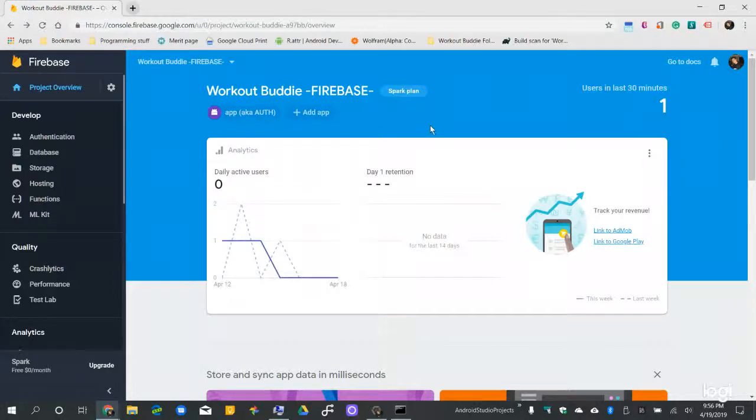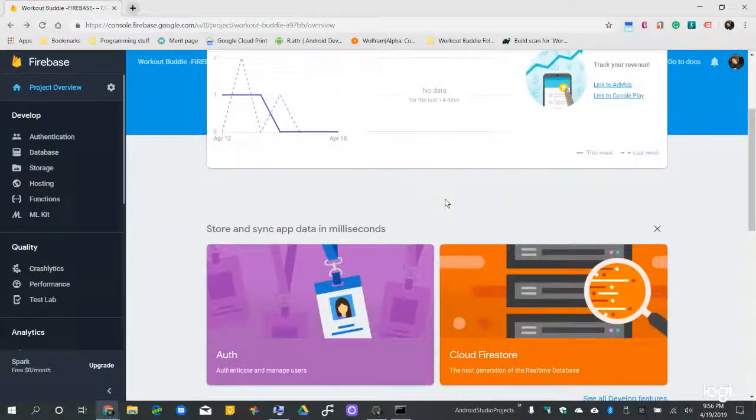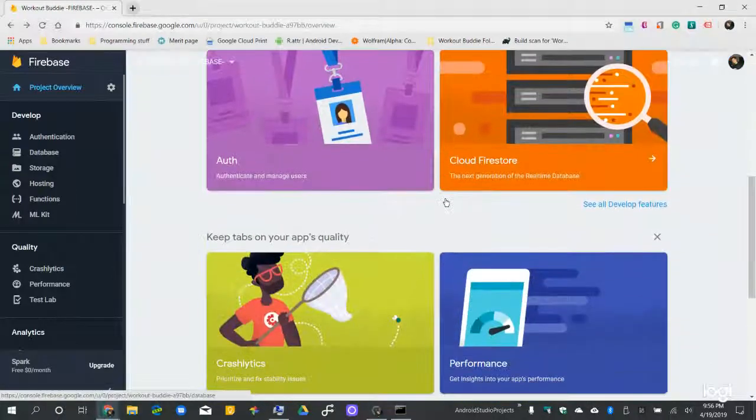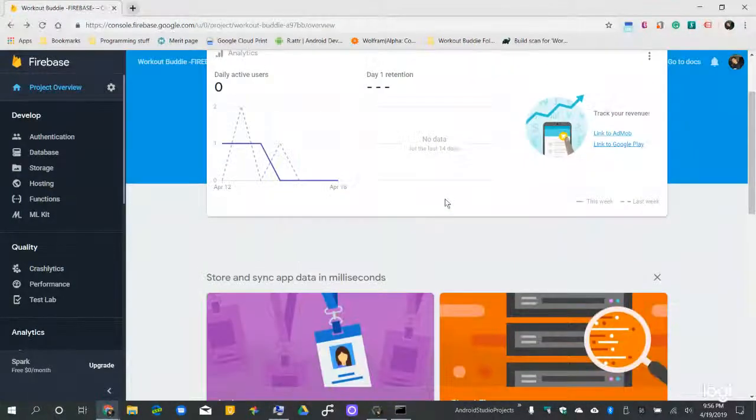Once you run the program for the first time, it will take a couple minutes for it to connect to the Firebase console, and it will register automatically for you. You have nothing else to touch. You don't have anything else to do. You just give it time, use it. As long as you have all your Gradle dependencies in line, it will run successfully.